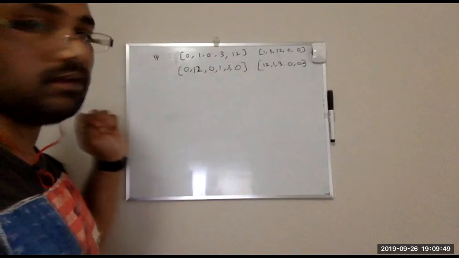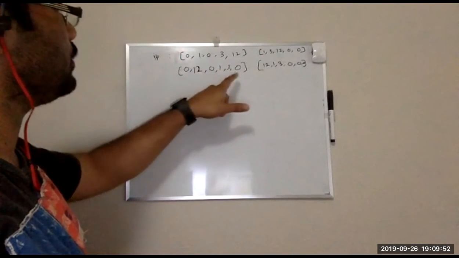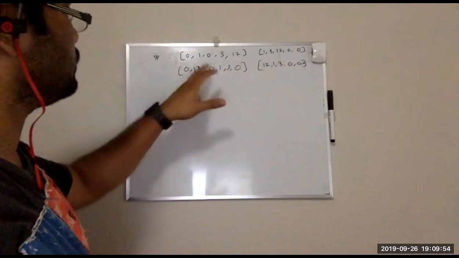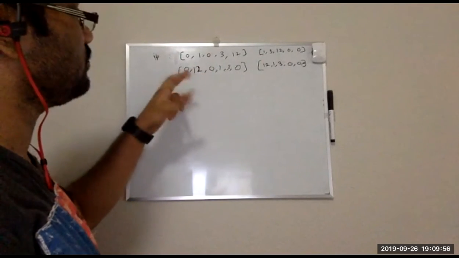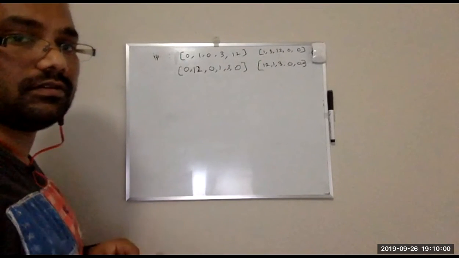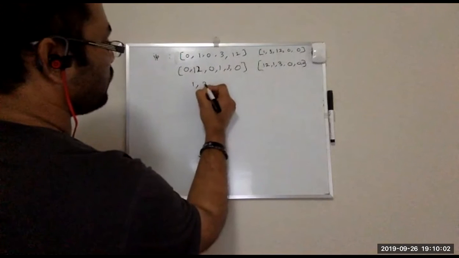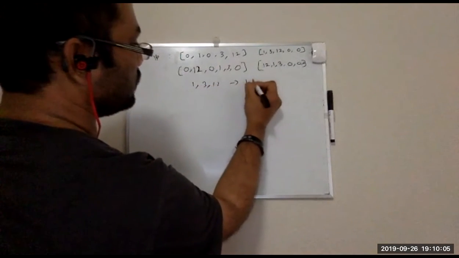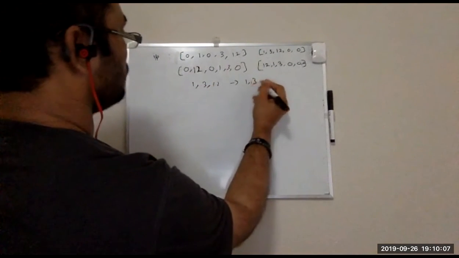It might be the same. Now the order of the non-zero elements, if it is changing, then it should be 1, 3, 12 or like 3, 1, 12, right? It shouldn't change. Preserve the order. If we have 1, 3, 12, then it needs to be 1, 3, 12 only. That's right, it should preserve the order.